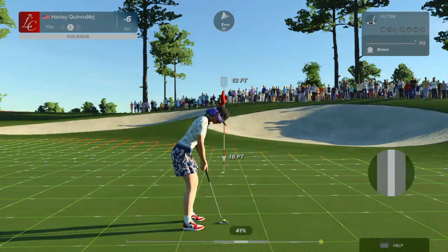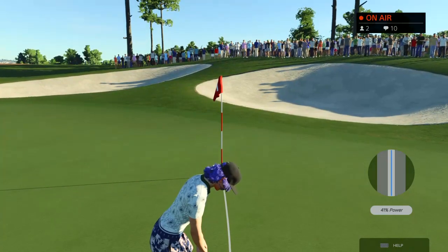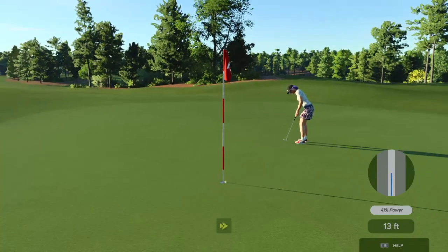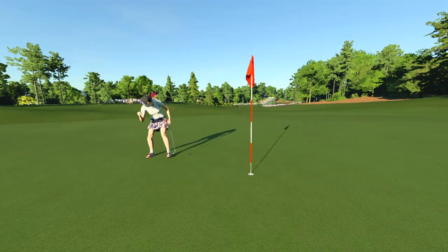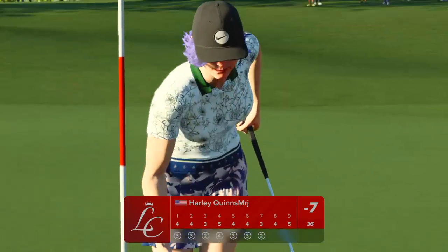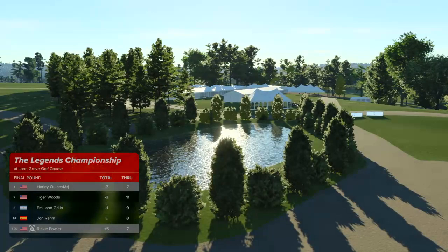Good shot there, Beamer. And Henny, what are they looking at here? This one's 13 feet from the cup. This is their look at birdie. Oh, that's a nice line. And with it, she's going to extend the lead on the field. And with that, she'll move to 7 under par. Incredible. Still in the lead now after that hole.